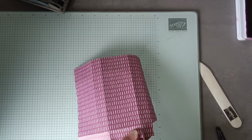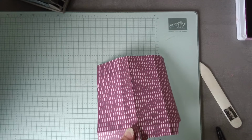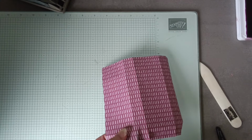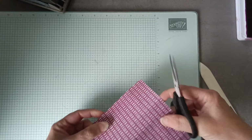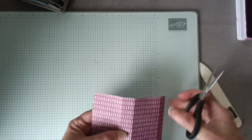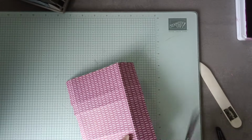Go up to the first line. Okay, so now what we're going to do is we're going to cut away.